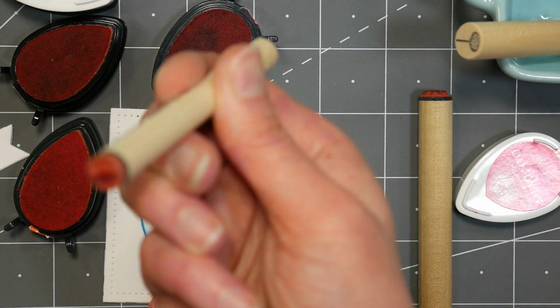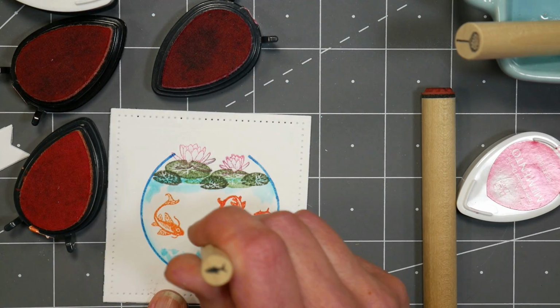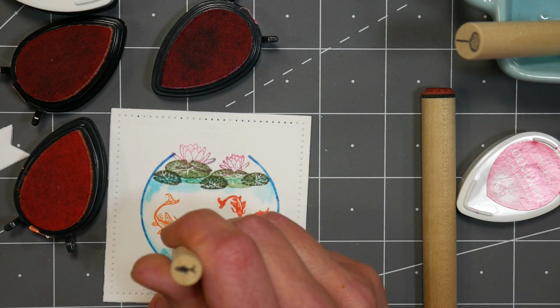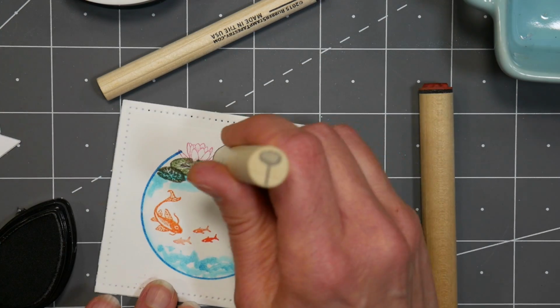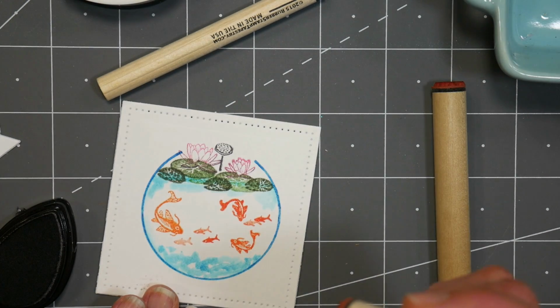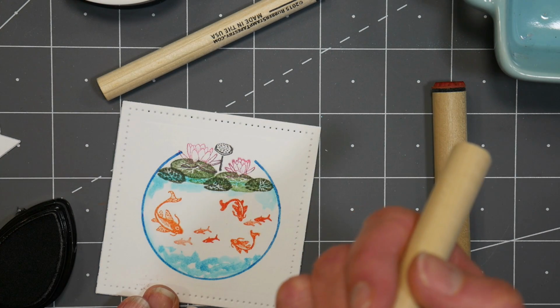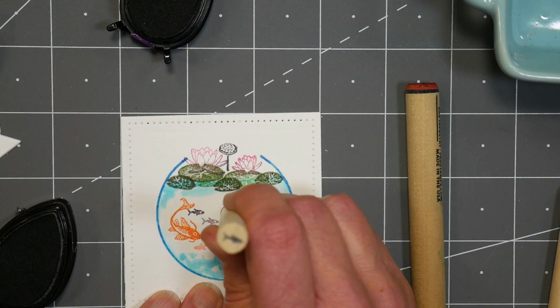If I have other stamps that go with different peg stamp sets, I'll use them together, like this little teeny tiny fish. This wasn't in the Lotus Pond set, but I thought it worked really well, and it gave us a little bit more life and filled the fishbowl up a little bit better. And I also put the seed pod in there too because, again, I thought it just gives us a little bit more filler and looks interesting.